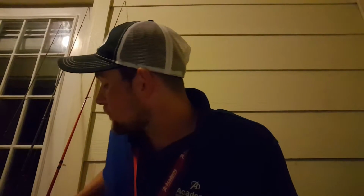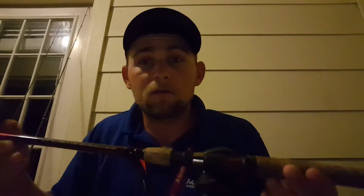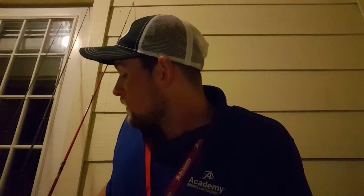I could throw them just as far, if not farther, than anybody I usually fish with, and they're only $50. The Berkley Cherrywood rod is only $20 at Walmart. So this whole setup together, you're looking at about $70, $80 after tax. And like I said, I caught a 6.5 pound bass on it the other day. So anything I can try to save money on, I do, because bass fishing can get expensive spending money on the baits.